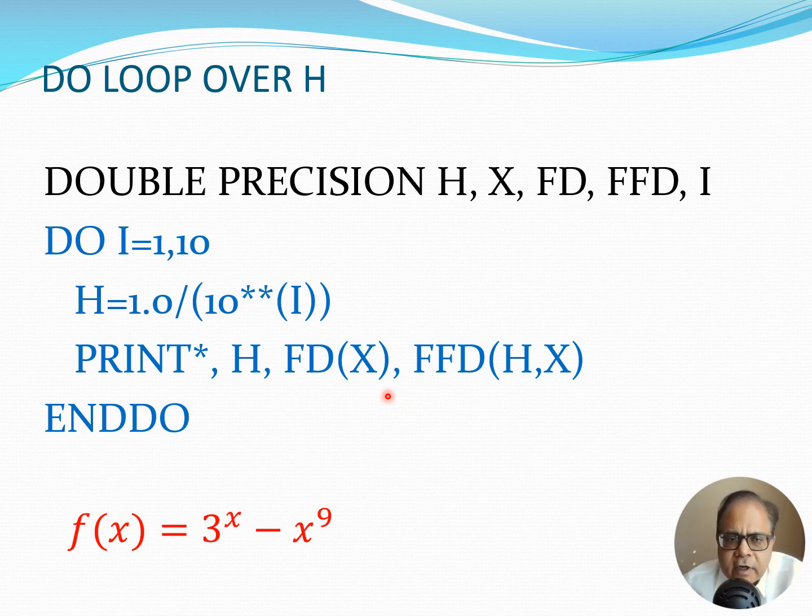Now, one of the things we can do is that we can try to see what happens as the value of h changes. So that is a very important parameter whenever you are doing numerical derivatives, the perturbation h. And so let us do that. Let us put a do loop on top of h. So I will do a do I is 1 to 10. I calculate values of h as h is 1 divided by 10 to the power I. So this will be 1 by 10, 1 by 10 squared, 1 by 10 cubed, and so on. It will keep getting smaller. And then I print the values of h, fd, and ffd. Fd is the exact derivative, ffd is the finite difference derivative.